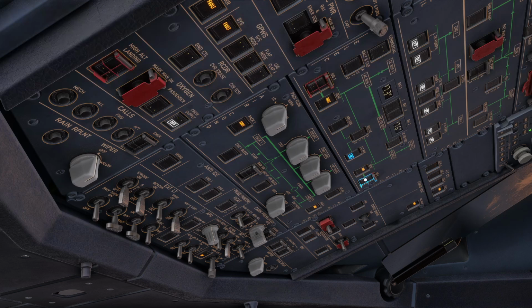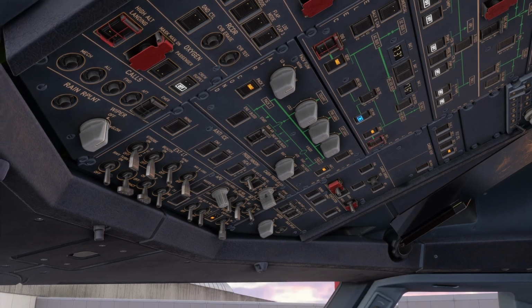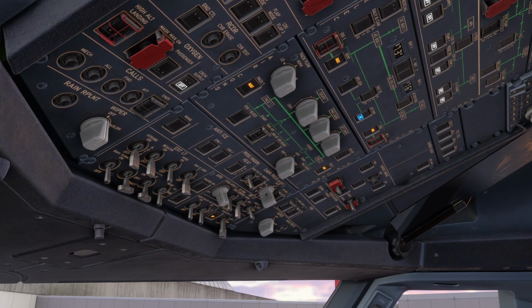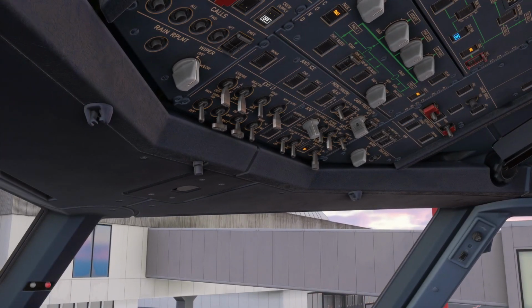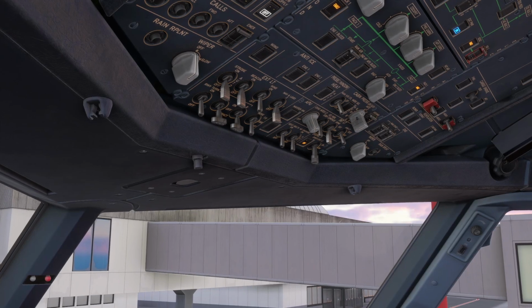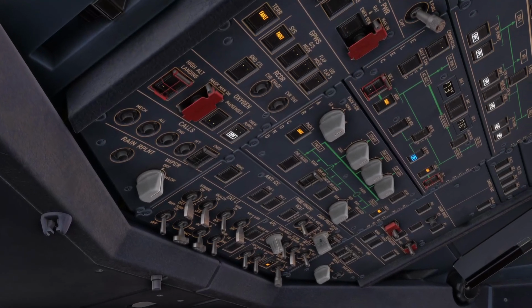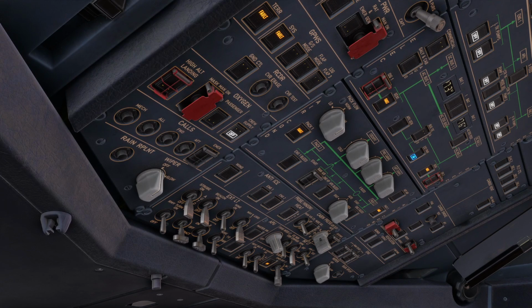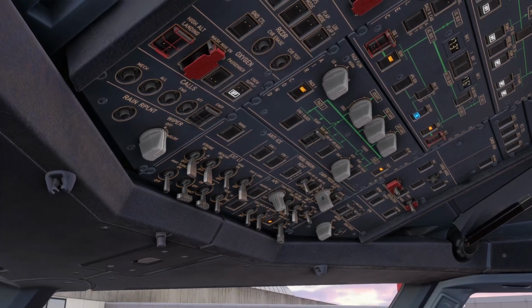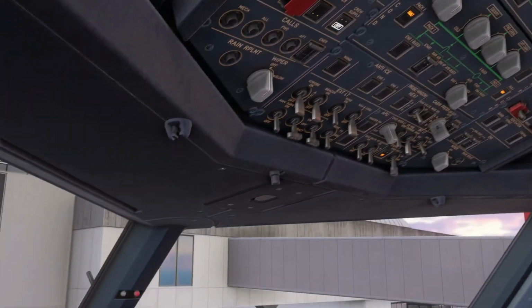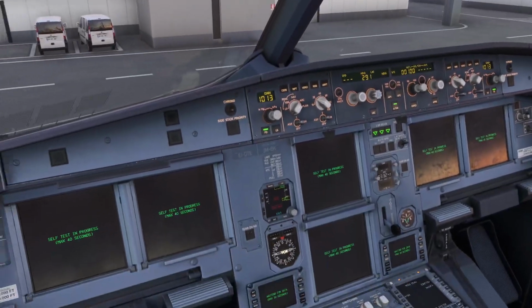Something that I did not mention is that this is not going to be a tutorial, so I'm not going to explain everything that I do. There are a lot of good tutorials on the internet. It is just a fully faithful simulation of what a pilot is supposed to do. So now everything is booting up.